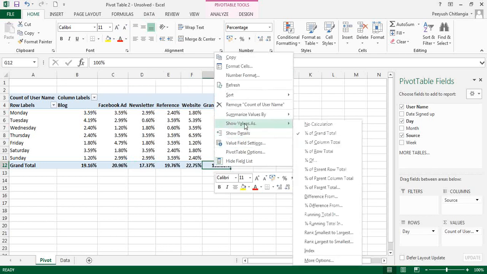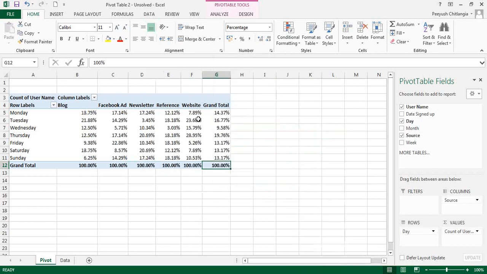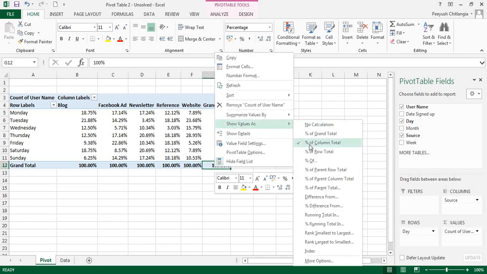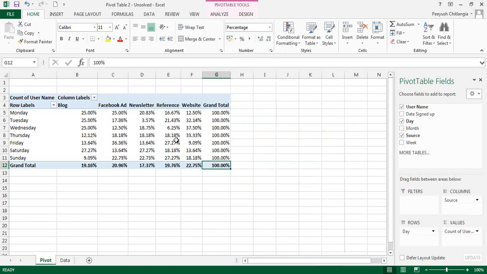Now let's do the show values as column total, and we find each of these segments on what days works as the highest and lowest numbers. Similarly, you could show values as row total, and we will see that, let's say, on a Wednesday, the best performing channel is website. On a Thursday, that's website. But on a Friday, Facebook ads work the best. So it seems that on Fridays, people log into Facebook more, right?